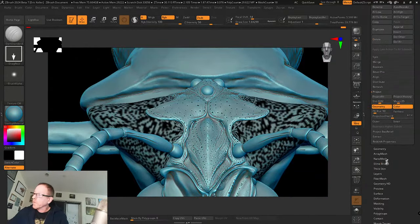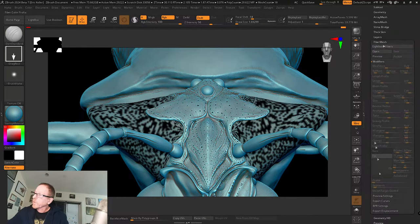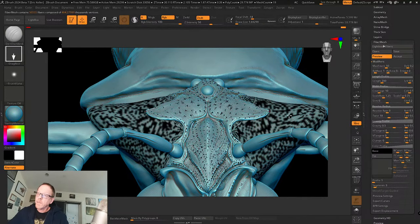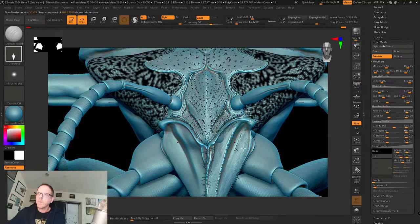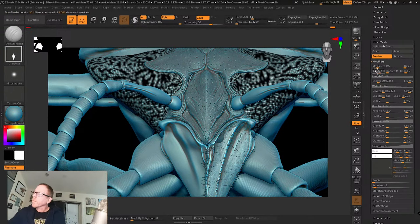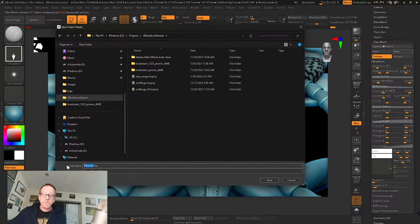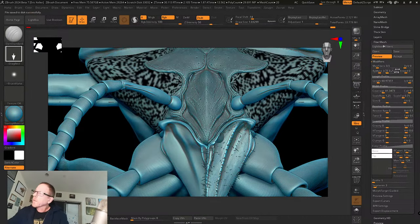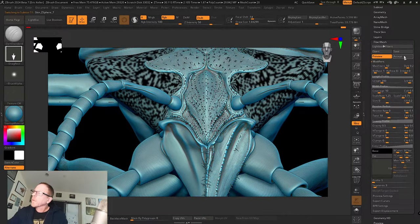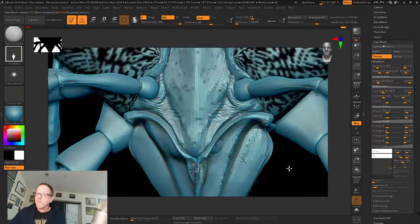So now what I can do is go in here to fiber mesh, there we go. And if I do preview, of course I'm going to get this, which is not what I want. So let's go over to this mandible here, and it's not far off. Let's try this. I'm going to go here, preview. It doesn't allow me to copy, but I can save, so I'll just save this as Fiber Wasp, whatever, it doesn't really matter. And let's turn off preview, go back here, and I'm going to choose open Fiber Wasp. There we go. Something like that.